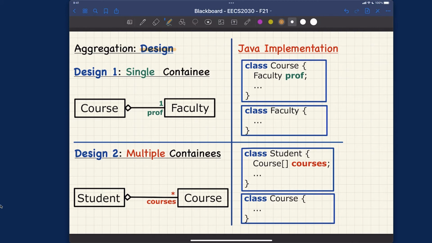On the left-hand side, it's design. On the right-hand side, we talk about how you can implement stuff in Java. So when we talk about design, it's really language independence. And when we talk about implementation, it will be language specific, right? So for the design, you just have to draw one diagram over here. And this design diagram may be implemented in different languages. It can be implemented in Python, Java, C# or C++, right?